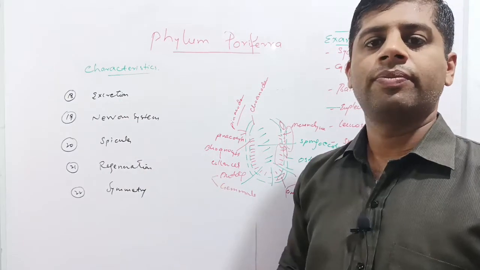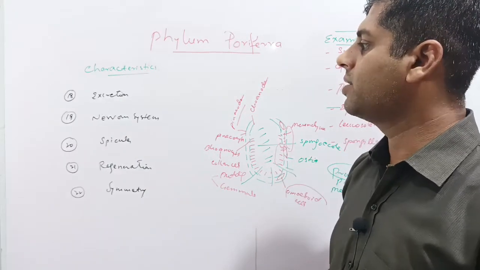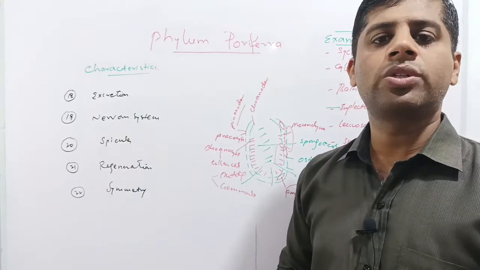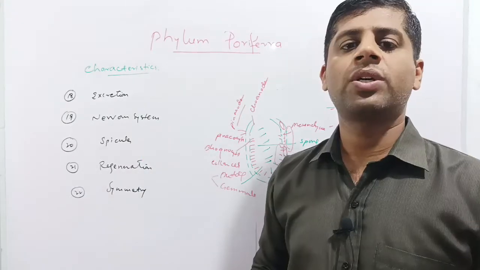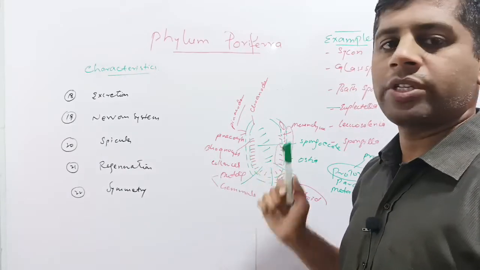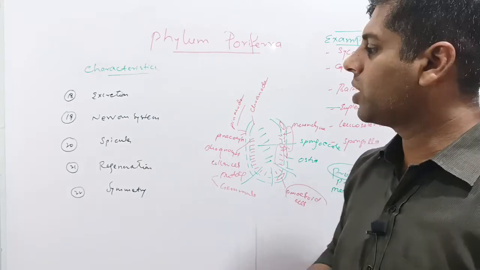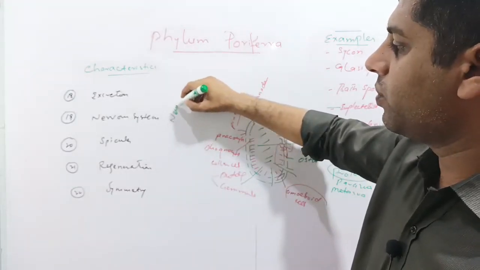Excretion: as we know, the sponges are simple multicellular animals and these lack specialized organ systems. Excretion in the sponges is through general diffusion from the body. There are no excretory organs present in these animals, so excretion occurs by the general body surface through a process of diffusion. There is also a lack of nervous system. Only neurons are present for coordination in the water current system.